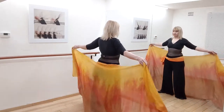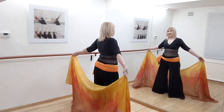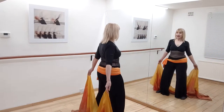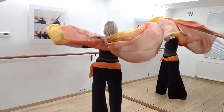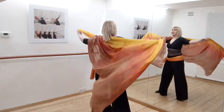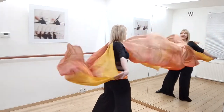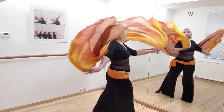I'm going to start off, I've got my arms out to the side. I'm going to start off by putting the weight onto the left leg, bringing my right arm forward. So here we go. I'm bringing that arm forward and back. Right arm goes forward and back. And the left arm is just following, doing the same thing a little bit later. Weight goes over and over.